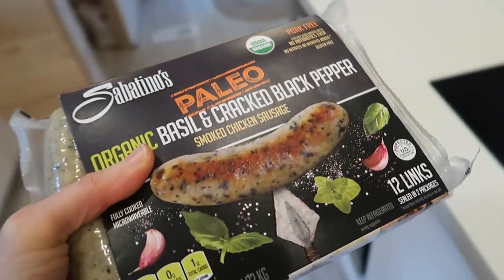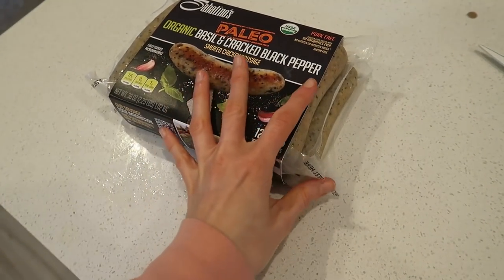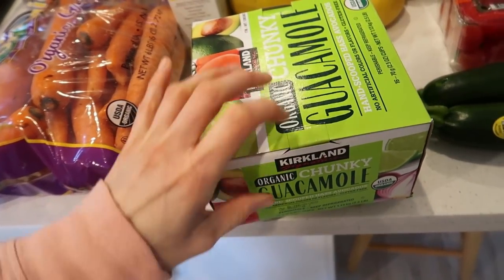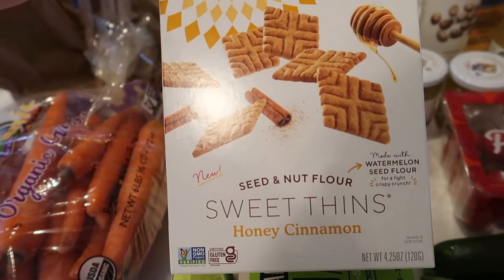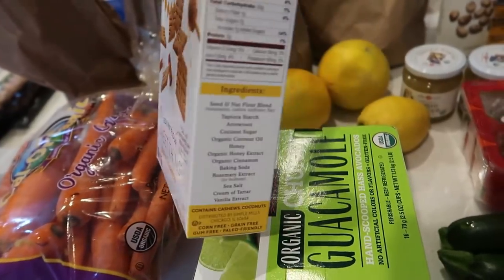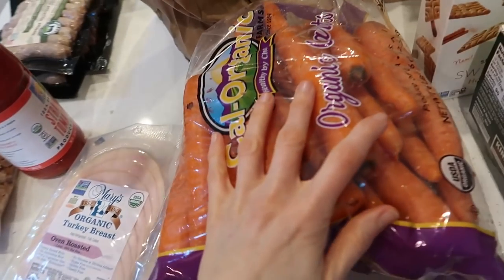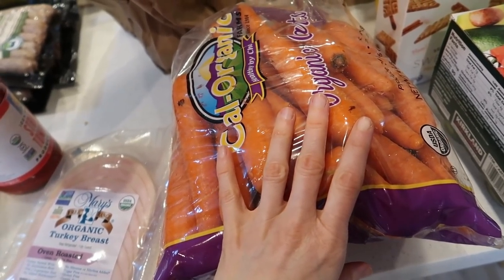So this is what Joet is going to make. When we do the barbecue, we do a bunch of them. This is a guacamole that we really love. This is another treat that we buy once in a while. And maybe I should just crack the code for that. Maybe I should just remake it, something similar. And then carrots, we usually have one or two of these from Costco each week.